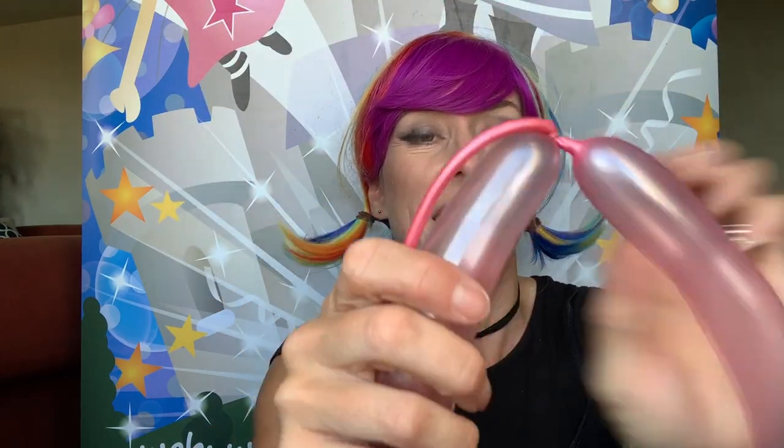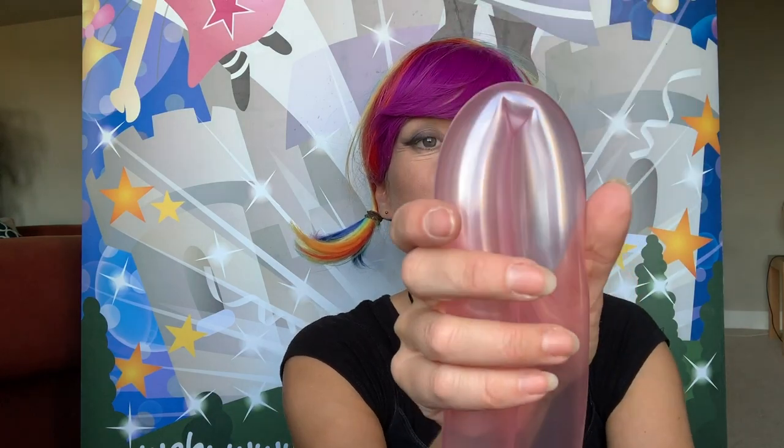We're going to bring it round and we need a little bit of slack so the air can move through the balloon. You can see I've got a little bit of slack there. Now I'm going to push the air all the way through — there we are. Find the center point: just push all that up, find the center, pinch it, and rotate one of the sides. It's important that they are the same height. Just like in the big balloon flower tutorial, we're going to make an end shape to measure off thirds — so twist that third.